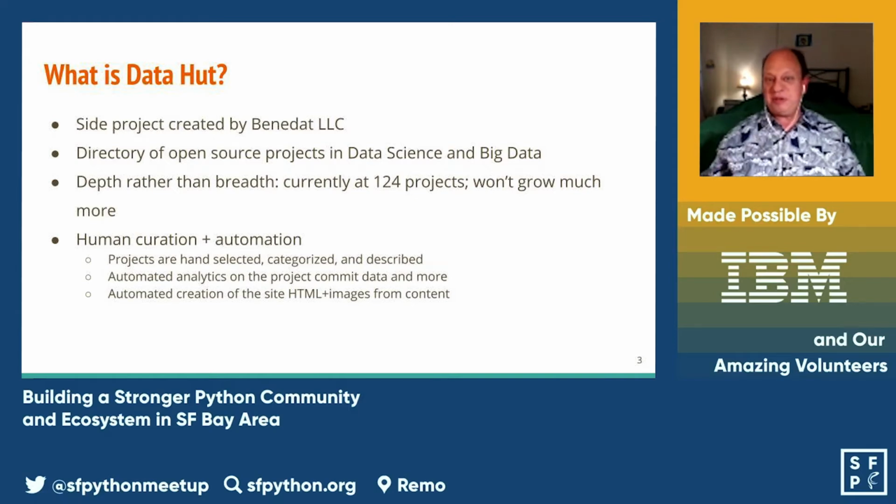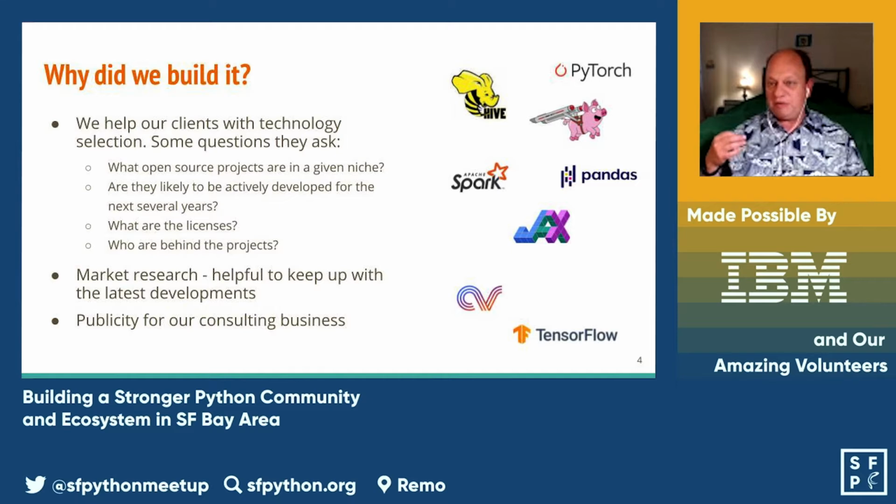Okay, so why did we build this? In our consulting business, we get asked a lot to advise our clients on technology choices. So it might be, I'm trying to start some project, what is the best thing I should use for this? Is there open source that'll help solve my problem? Some questions that we typically get asked, even before we get to evaluating technologies, are: what are the open source projects for solving a given problem? Are they actively developed? Are they likely to be actively developed in the future?